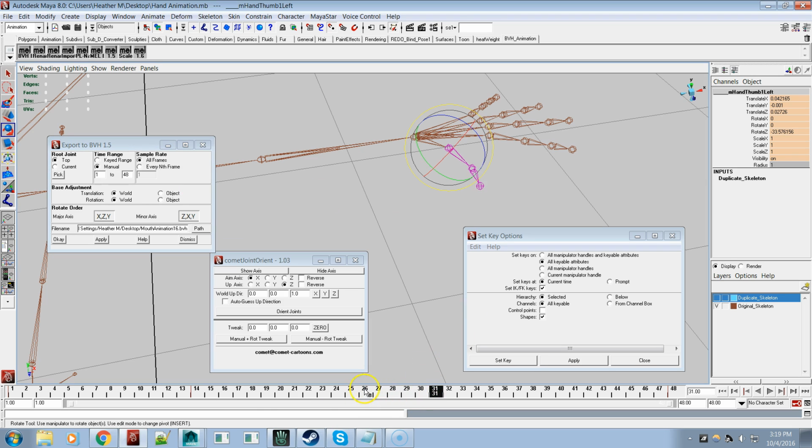Oh, scrubbing. I forgot to show those who are not familiar with. These are the number of frames you have. This is the last frame. This is the first frame, and this is the current frame right here. And you can set this to 300 if you want, and have 300 frames or 3,000 frames, however you want. I think there's 30 frames per second. So this is a little less than a 2-second animation, I think.